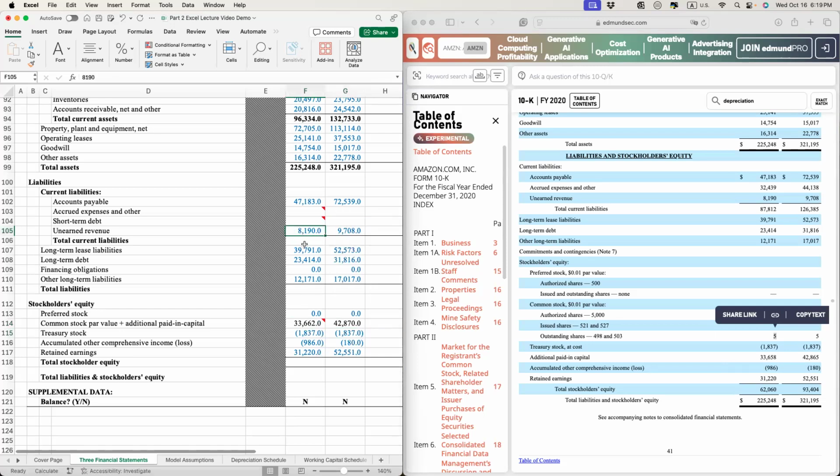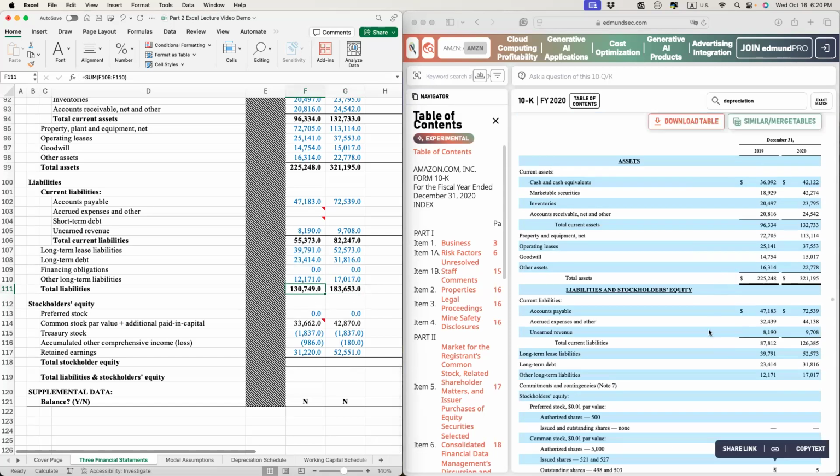And then let's go ahead and calculate the totals for each individual section, and then we'll come back to these two specific items. So for the total current liabilities, we're going to just take a sum of everything inside the current liabilities section. And for the total liabilities, we're going to take a sum of the current liabilities and all non-current liabilities. And of course, at this point, our value should not be the same as the one in the 10K filing, because we haven't plugged in these two values yet. And we can continue our calculations.